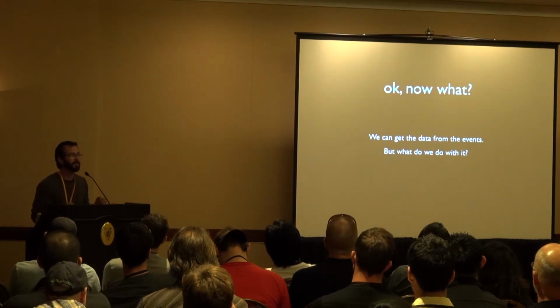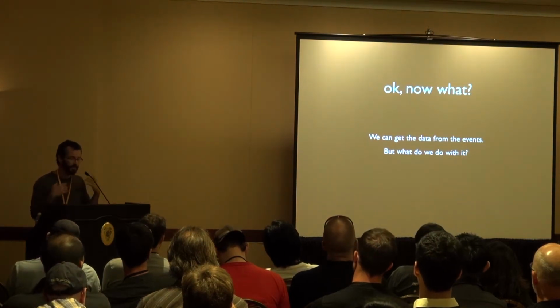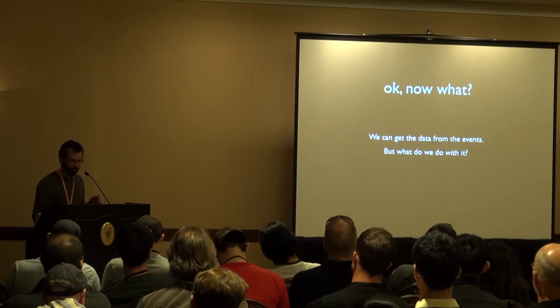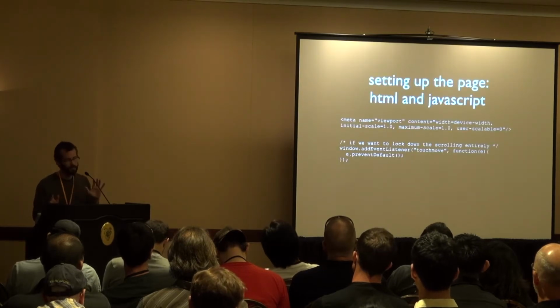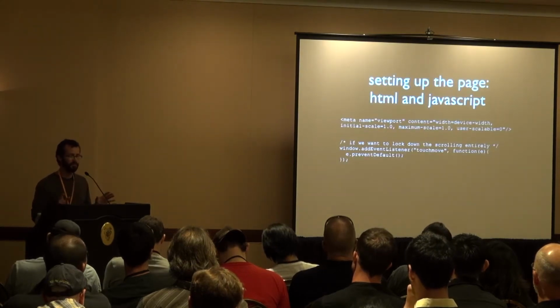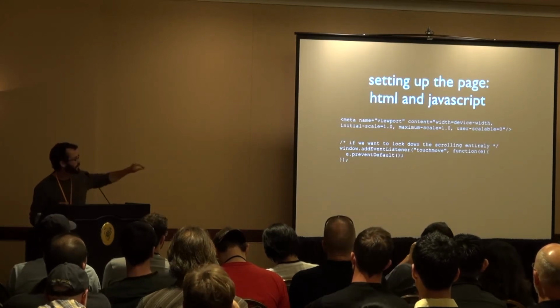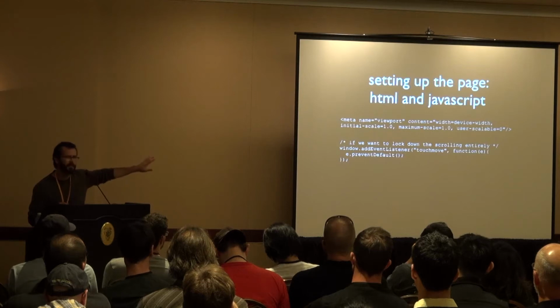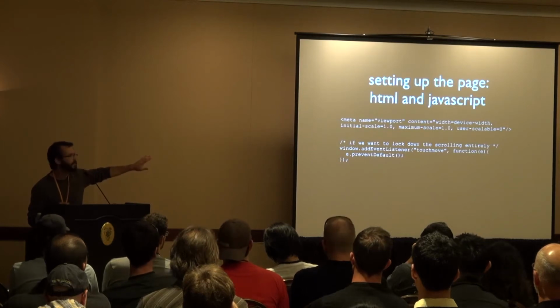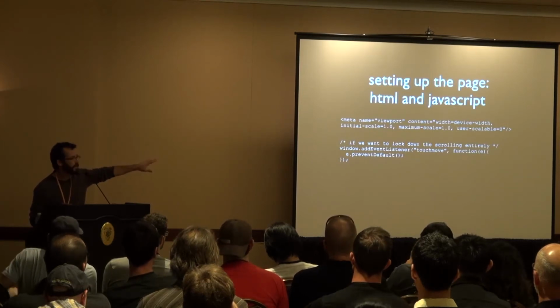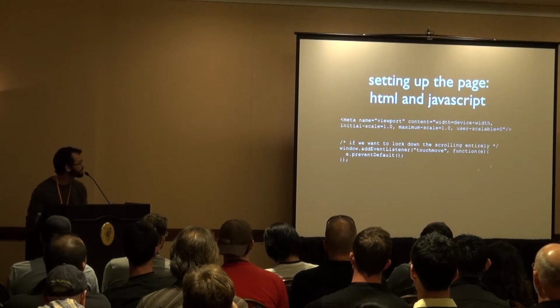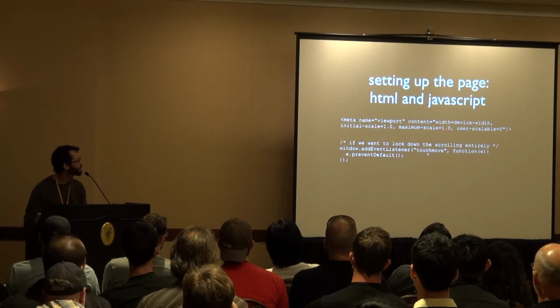So now we've got the data, now we want to make some events. We want to make some event handlers to do some stuff. First, before we do that, we want to set up our page properly, make sure that we're ready for touch. I talked about the viewport. That's up there again. Can everybody see that? Is that a little too small? And then if you want to lock down the scrolling entirely, maybe I can do some trickery here. It's not going to let me zoom.